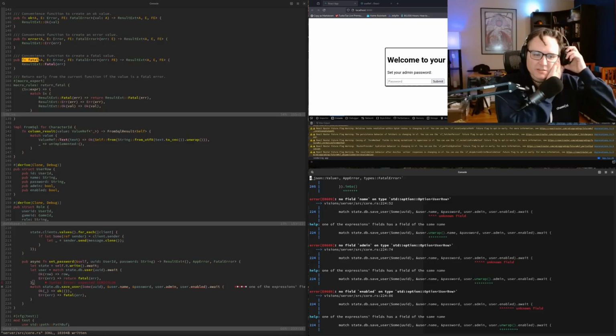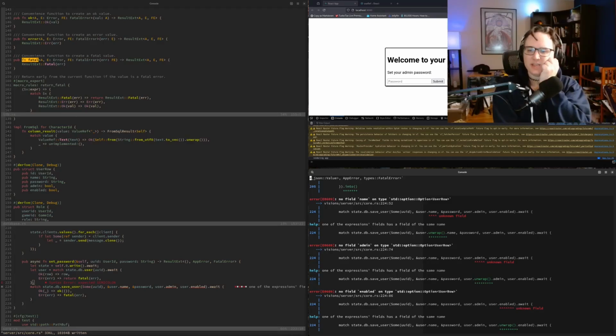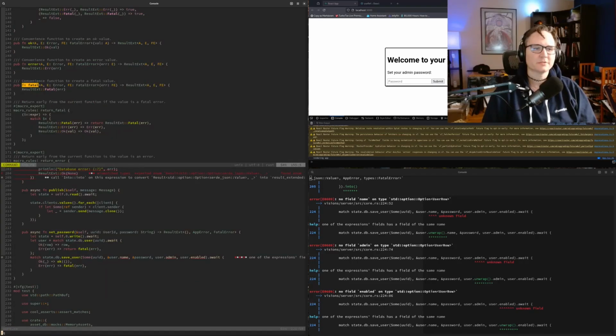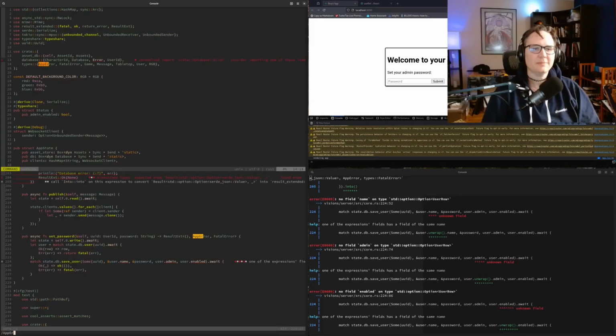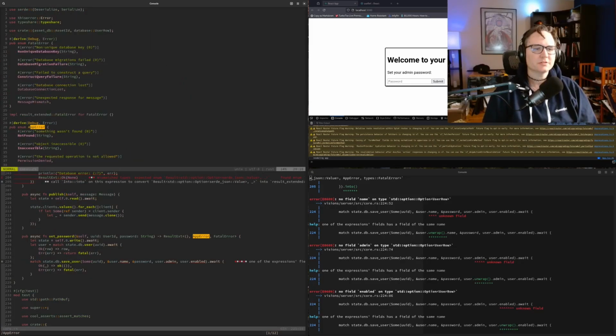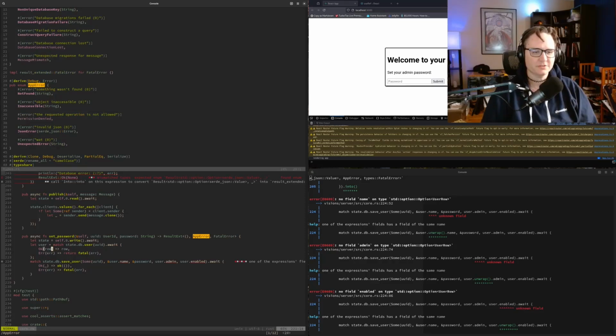Nope, it's not. 224, it really hates some of these fields. No field name. How can that... Oh, it's not actually found. Okay. App error. Yeah, okay, so we'll say not found.